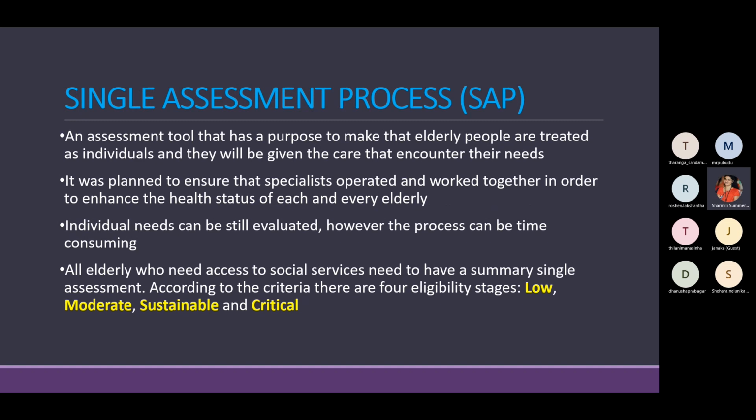And this is the single assessment process. So we'll see what this means. It is an assessment tool designed with the purpose of ensuring that elderly people are treated as individuals and are given the care that meets their needs. Yes, we have a lot of assessment tools, like the pain assessment scale, the Glasgow Coma Scale, even scales for pressure ulcers. Here, the single assessment process mainly focuses on elderly care.